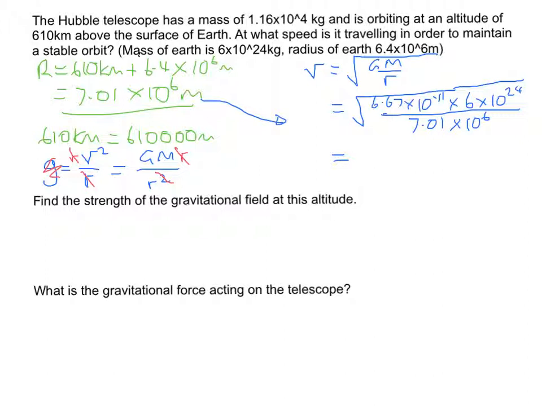And when you're doing this on the calculator, it's usually good to put a bracket around the whole lot inside the square root, but it's really important to put a bracket down the bottom there because otherwise your calculator might think that you want to go 6×10^24 divide by 7.01 and then it'll go equals and then times it by 10^6. So if you put a bracket on the bottom line there it'll ensure that everything that you want divided will be divided.